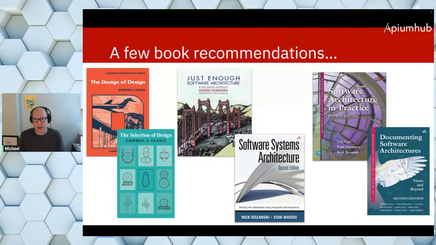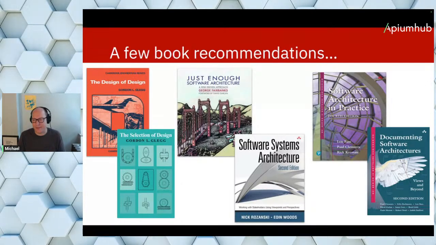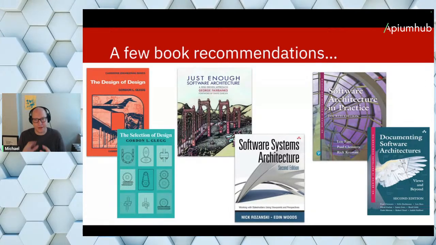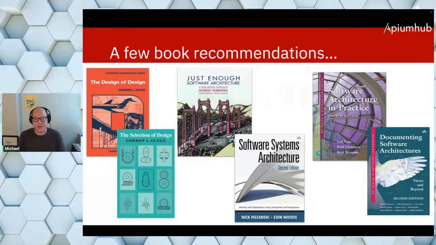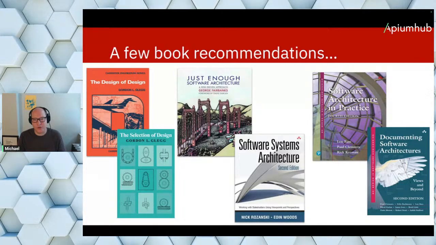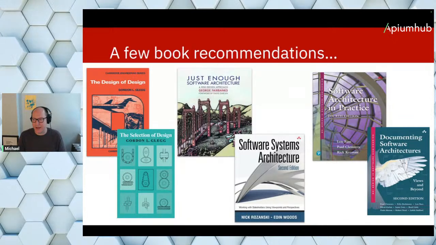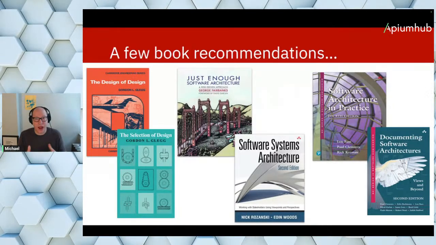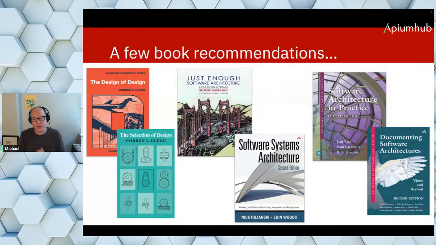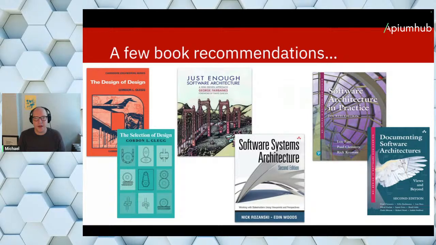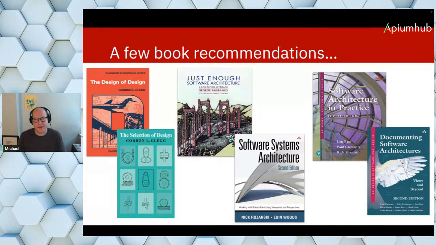They go into quality attributes and tactics, architectural styles, and a lot of the decision-making types of things in significantly more detail than what's in Design It. Software Systems Architecture by Nick Rozanski and Eoin Woods is an absolutely fantastic book, very practical and a great read for practicing architects. It builds on a lot of the theoretical principles and is very specific about things to do, especially for enterprise scale, large organizational scale kinds of architecting.